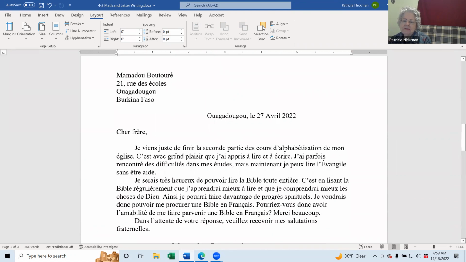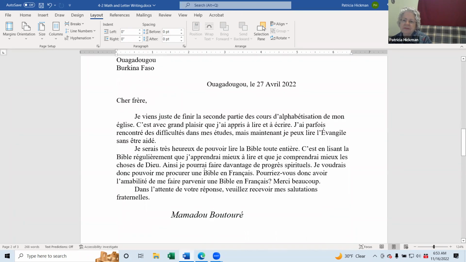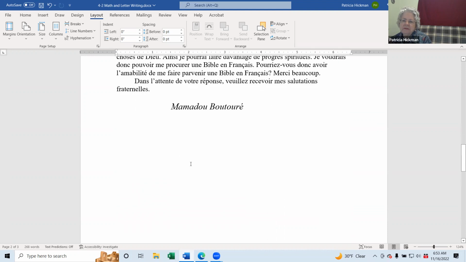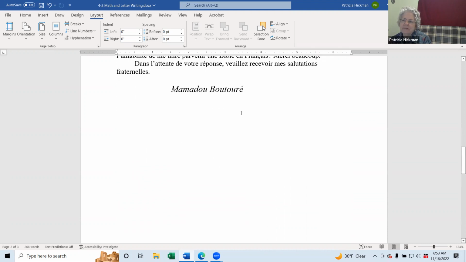We've got some letters in here. This is in French. It's from Burkina Faso. And we're going to draw an envelope here. I can move my picture back. I think on your video, the picture will be in the same place every time. It was just convenient for me to move it.